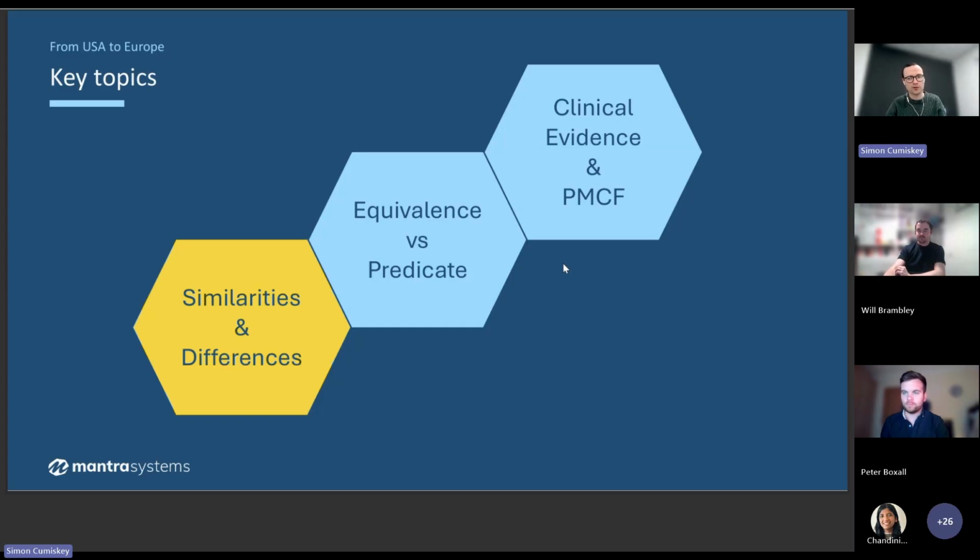But there are a couple of other documents as well that are unique to the MDR. General safety and performance requirements, so the GSPR checklist. That's a list of things that you must do if you want to comply with the EU MDR, and working through that checklist and understanding which of those apply to you and which don't is one of the first steps of preparing for an EU MDR submission. And then a couple of other documents as well, things like declaration of conformity and post-market surveillance plans need to be written with the MDR in mind.